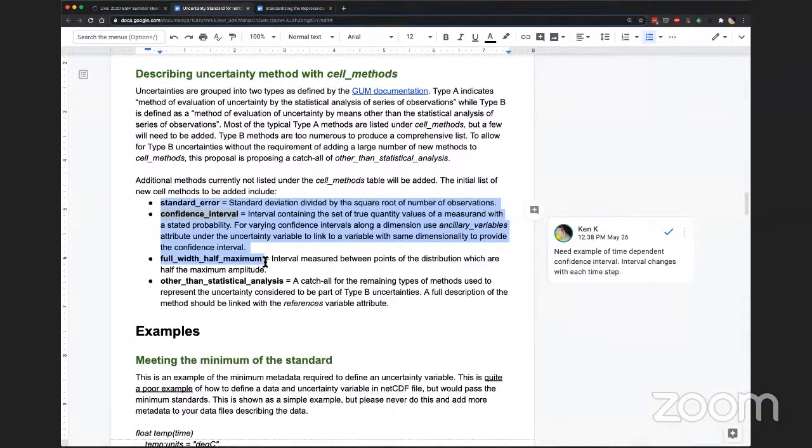And that's part of the question, I guess: some users would never care about this. They don't care how you derive the value. You are an expert, you have this value, they're going to take it on faith. And there are others who will say, I need to know the exact full description of how you derived that. And the world is some sort of distribution between those two. So the standard is less about telling people how they have to derive the value, and even a little bit less about how they have to present it, but about giving them enough options so they can do what they want.